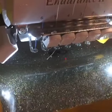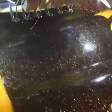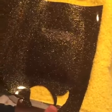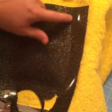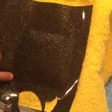Okay, so now I guess I could just pull it out. Okay, so now you can see, actually you can't, there's a glare. Come over here. I don't know if you can see, of course, now that I use black, you probably can't, I should have done another color. But you can see very faintly the lines of where it's stitched down.